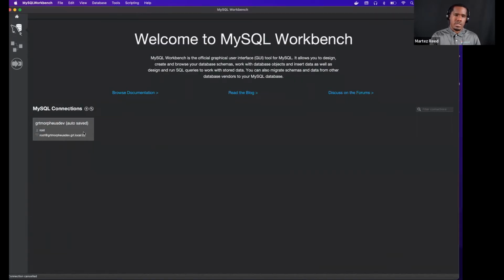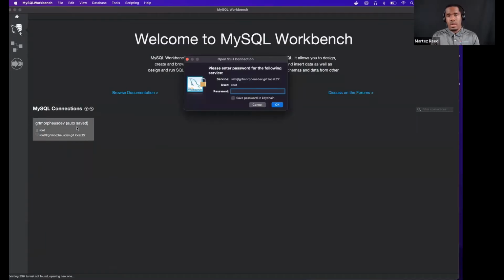What I want to do is, I've already created the connection. In the particular case of my SQL Workbench, I've created an SSH connection. So SQL Workbench will SSH to the instance, and once it SSHs and connects to the instance, it will then connect to the database. In this particular case, I believe the database is by default not listening for external connections, and so that's what facilitates the need to SSH into the box. Certainly it can be changed, but in this case, I've kept it as a default.